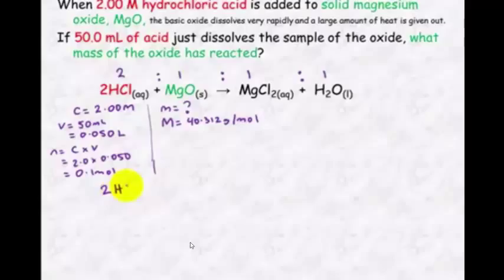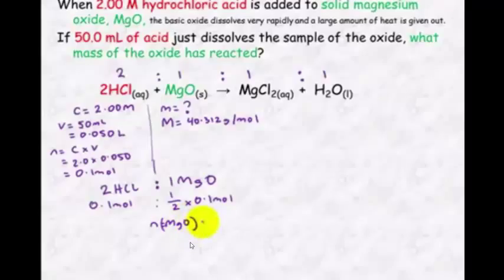Look at our mole ratio now. We've got 2 hydrochloric acids will react with 1 MgO. We've got 0.1 mole of hydrochloric acid. So that's going to react with the mole ratio, which is the unknown divided by the known, so half times 0.1 mole of MgO. So the number of mole of magnesium oxide equals half times 0.1, which equals 0.05 mole. This is a good time, as I said before, to double check that it makes sense. Two of those will react with one of those, so 0.1 of those will react with 0.05 of that. It's less, it's half. So that's correct. So we've done that bit correctly. We can now move on.